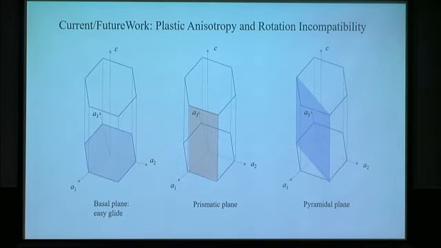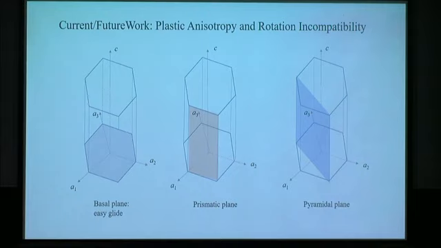Now, lastly, I just want to quickly go over some of the possible things that I want to look at. It has long been known that ice is strongly anisotropic plastically, so a plastic anisotropy. If you look at this crystal, the basal plane represents an easy glide, and this is the terminal plane, and some other planes may be 60 or maybe even 100 times more difficult for the dislocations to glide.